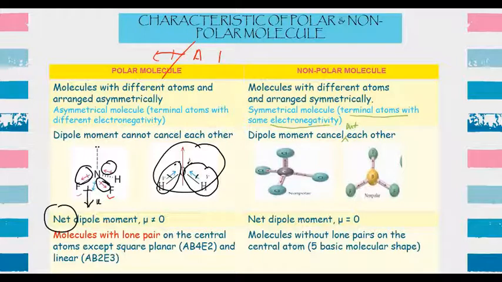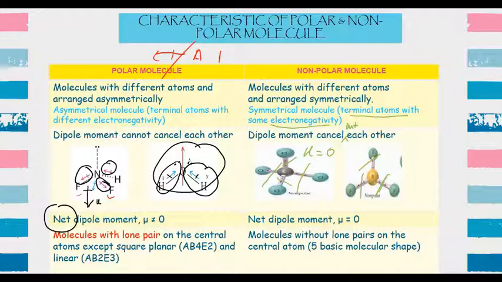Contohnya structure di sini adalah tetrahedral. As you can see here, this dipole moment boleh cancel dengan this dipole moment sebab dia arah yang bertentangan. This dipole moment boleh cancel out this dipole moment. That's why sekarang net dipole moment mu equal to 0. Okay, and then dia also the trigonal planar. Okay, the same thing. Ini boleh cancel out dengan yang ini boleh cancel out dengan yang ini. Okay, atas bawah arah bertentangan.